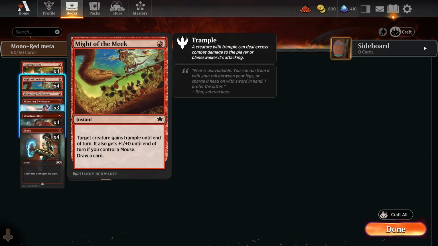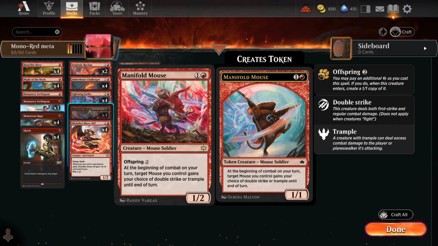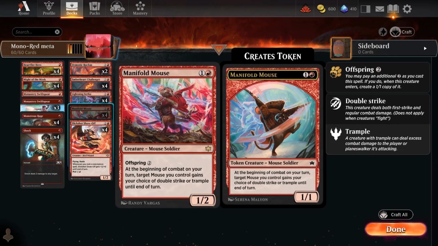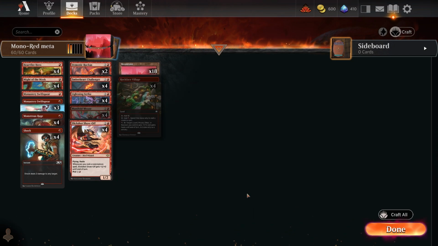Might the Meat, draw a card, and if you control a mouse, it gets +1/0. Luckily we've got the Manifold Mouse, but when you're adding in Swift Spears onto a lot of the stuff like this, and you're adding in the Double Strike or Trample, 2 of these on the field, get both. Brilliant. This has Offspring, so you can play this for 4 mana and get 2 of these down. But yeah, Mono Red is a very good deck, as we well know. But we're not talking about much. Let's get on to the next deck.